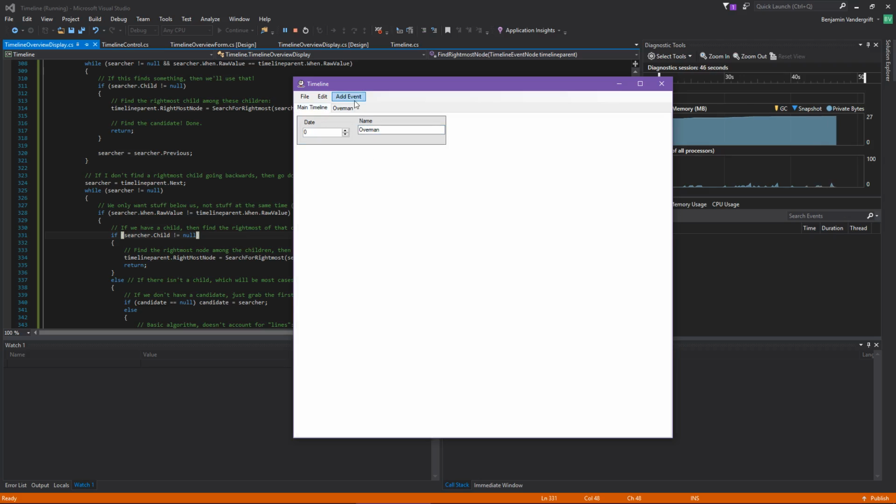So if we add an event to this, let's add two more split timelines, and let's put them at 50. Left, right.